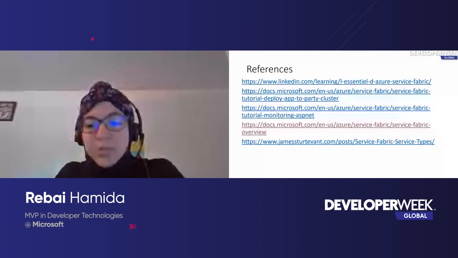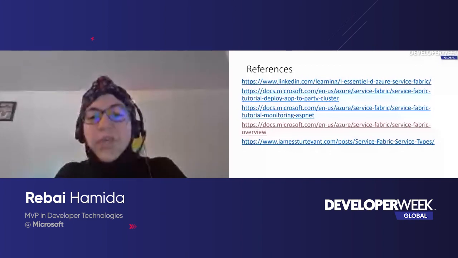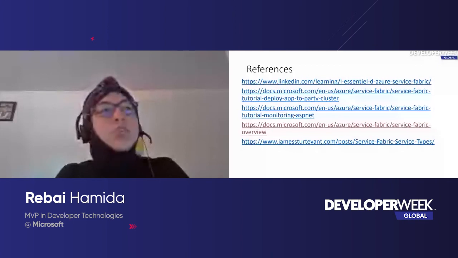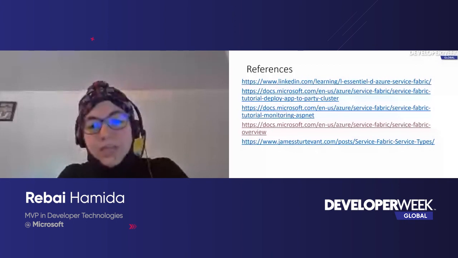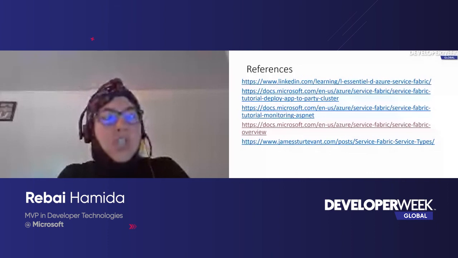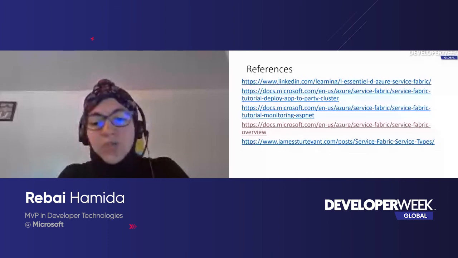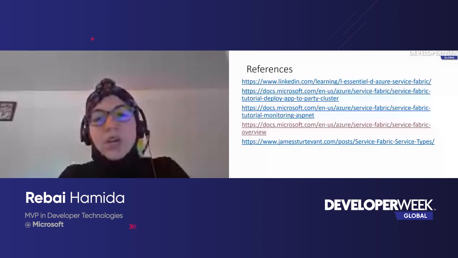Yes, it can be scripted without using Visual Studio. Yes, sure. So we can use Azure CLI too to create our Service Fabric. Yes, but I just wanted to show some things related to Visual Studio in a simple way to start with Service Fabric. But we can use Azure CLI, yes, to deploy it on Azure.